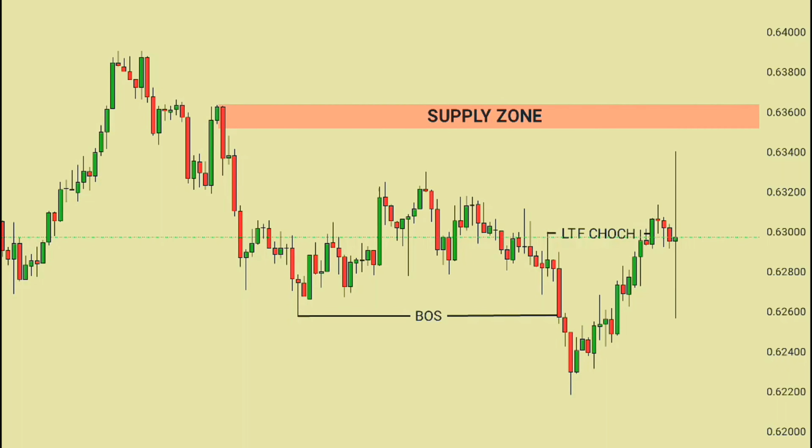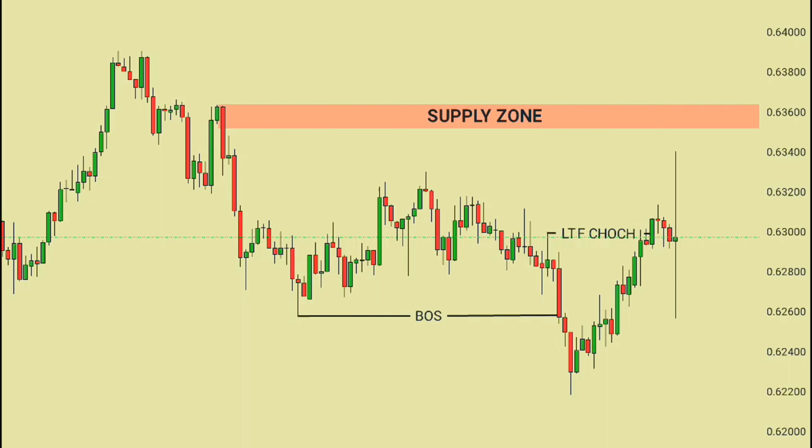It sits above the market, it caused a sharp bearish reaction, and it aligns with the overall bearish bias created by the break of structure and the change of character. From a technical perspective, everything about this zone looks clean and logical. And this is exactly the type of supply zone many traders wait for before entering a sell trade. At this point, the analysis seems straightforward. Identify inducement, wait for price to return to this supply zone, and then execute the trade targeting sell-side liquidity. And honestly, looking at this setup, it's very easy to believe that this is the correct supply zone. But what makes this chart interesting is that this area wasn't the real supply zone at all.